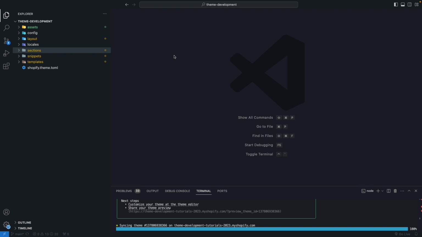Now let's see one of the most important parts of a Liquid theme, sections. This deserves a video of its own, which will be the next one, but let's quickly introduce them and see what they enable us to do. Sections are Liquid files that allow us to create reusable modules of content that can be customized by merchants. What this means is that in Liquid we will only create the HTML structure, but the content itself will be added by the merchant. They can be as customizable as you need them to be. And let's see an example.